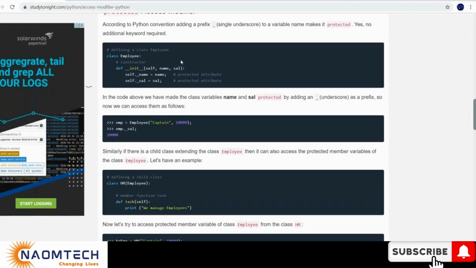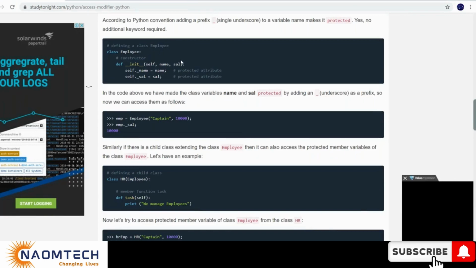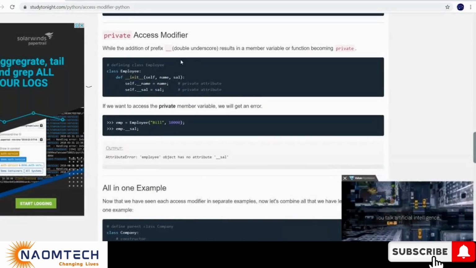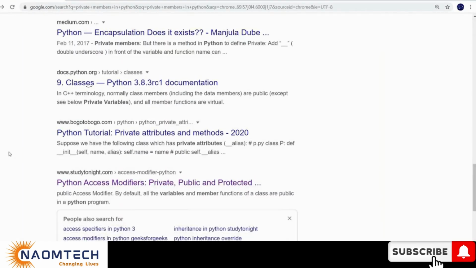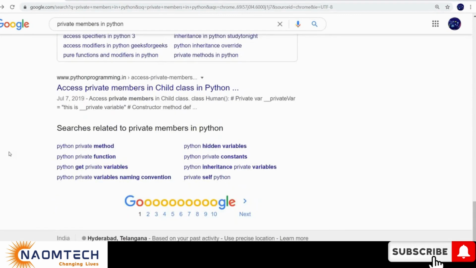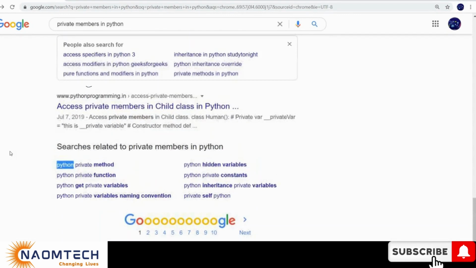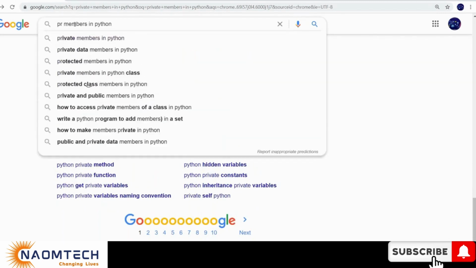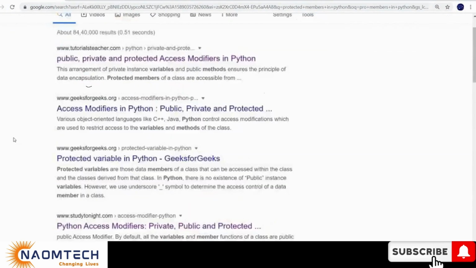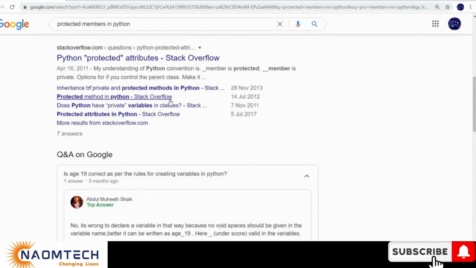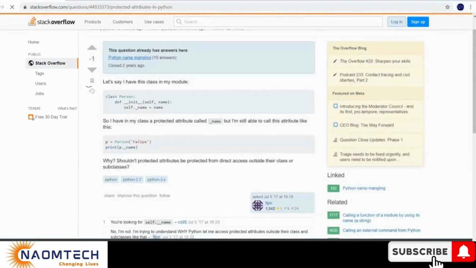Everybody is applying underscore, but I don't think it is behaving as expected. This is our thing.